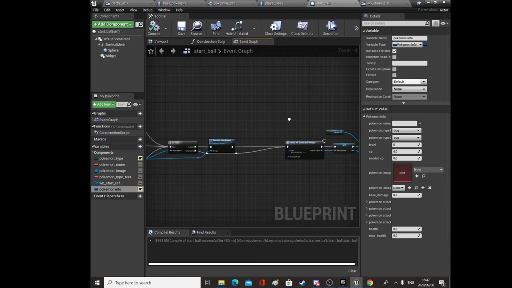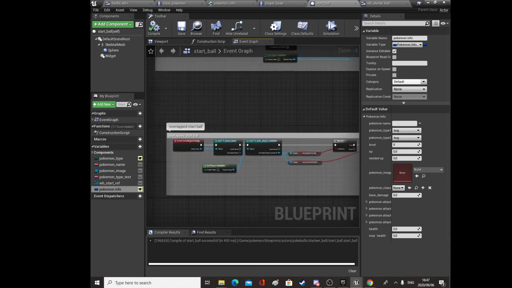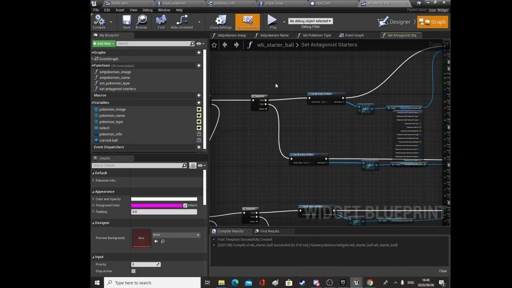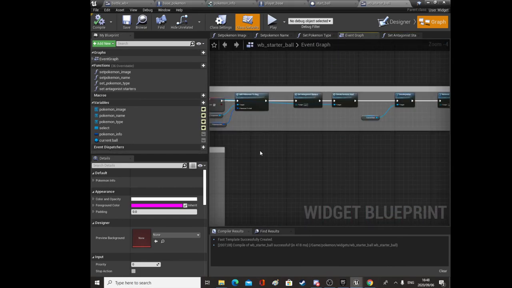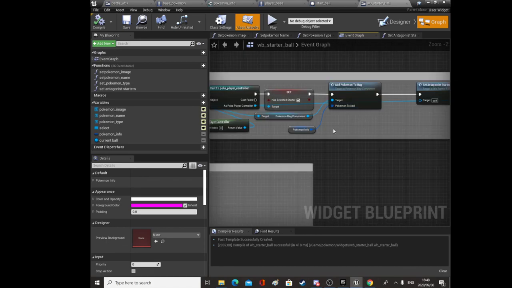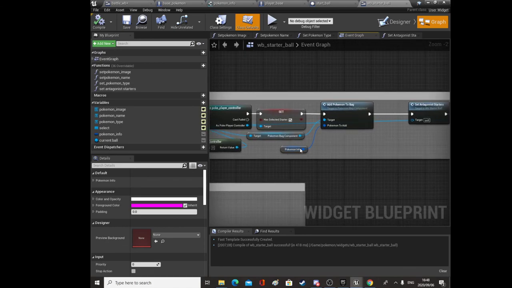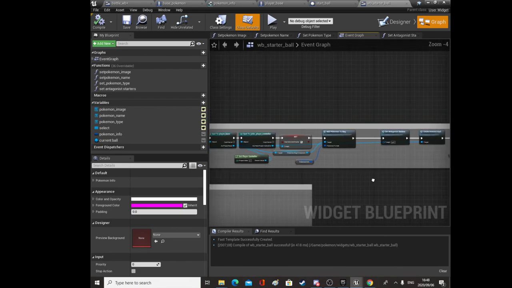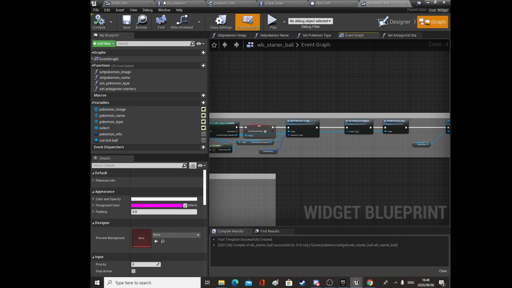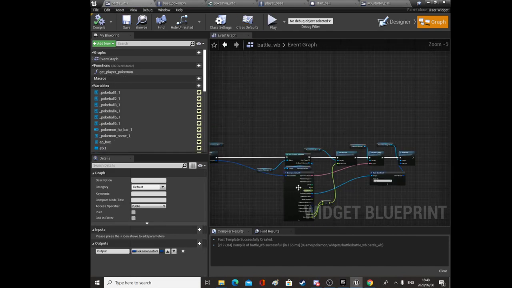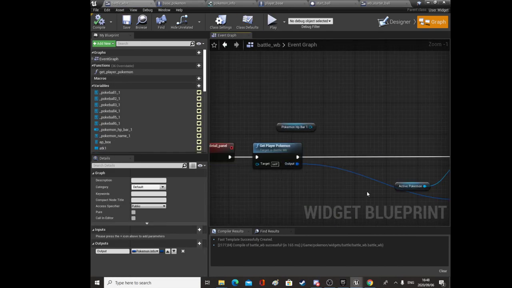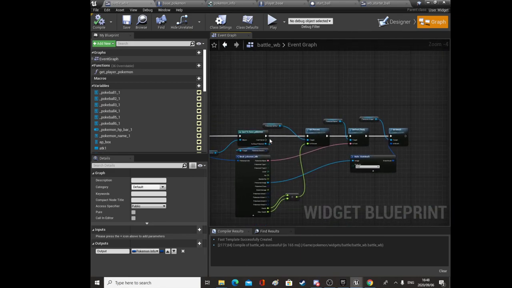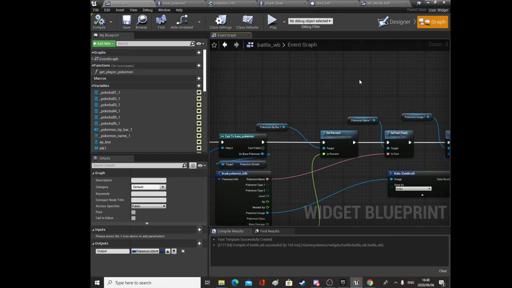When we pick up the ball, we just use the add function, as far as I know. So WB startable, on the event graph, add Pokemon to bag, and we add this Pokemon's info to the bag, which should be fun. So yeah, I'm going to have to pick up in the next video, but for now we got the AP showing. Not sure why this is not showing.